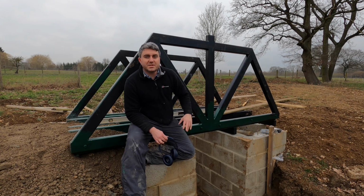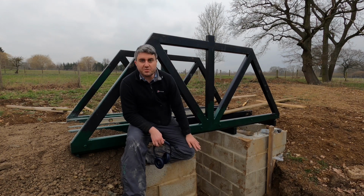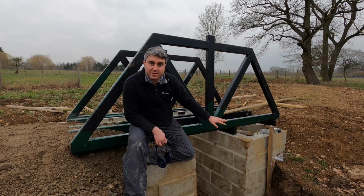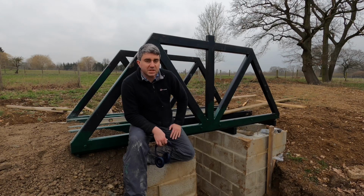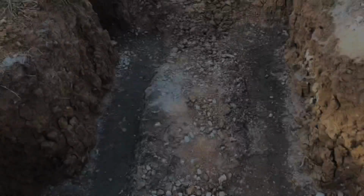Right, so you can see the bridge here in all its glory. So we started off, got the concrete foundations in place, then built up with the concrete blocks, reinforced steel through the middle of them, filled with concrete themselves, and so hopefully this should be very safe and very firm.